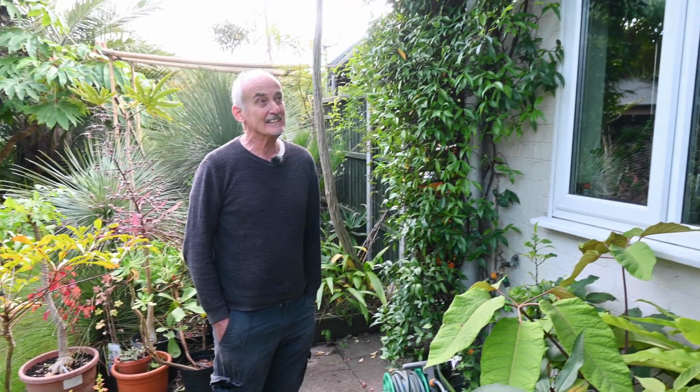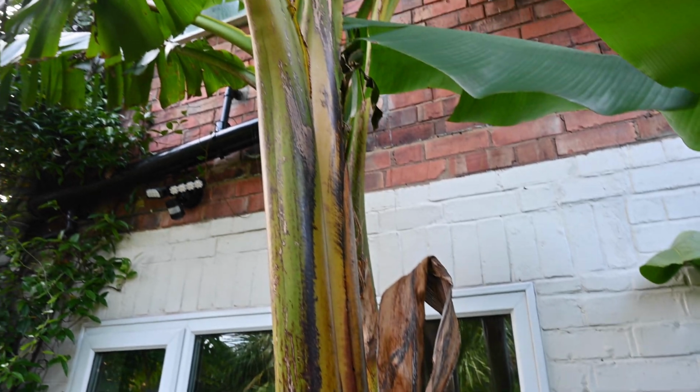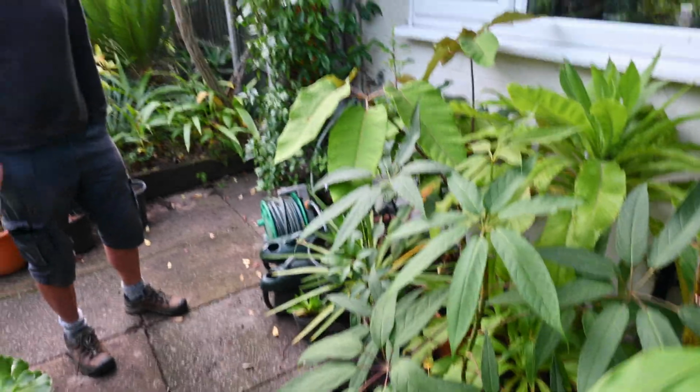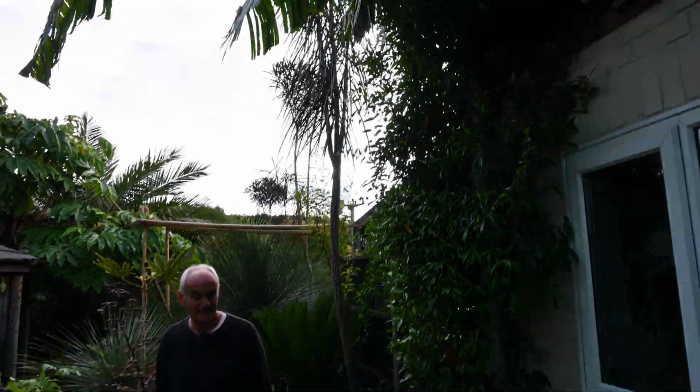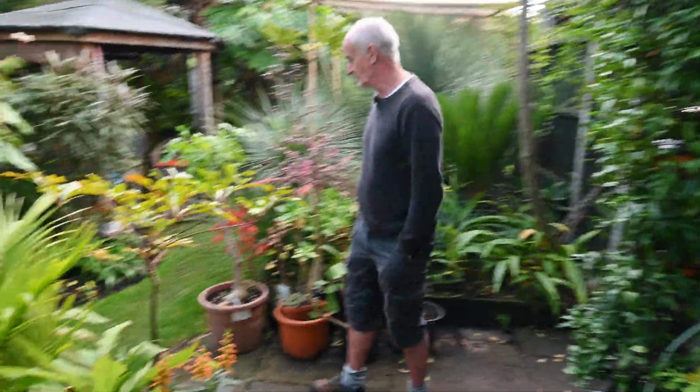It's probably 2002. Okay, so in 2010 it was taken down to the ground, and it's come back. That's grown really well there. Obviously it's close to the house, it's got the protection, the warmth. There were 5 more stems here last year. All flowered, so the compost heap was filled up. Yeah, look at the size of those leaves. That's very impressive. So let's have a wander around the garden.